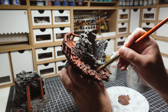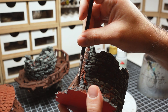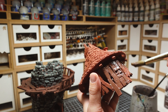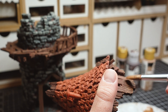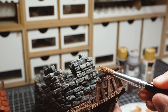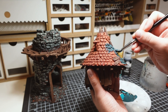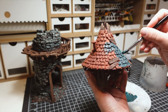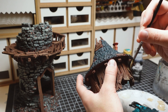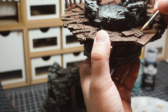Next up is the wood. I start by giving these parts a coat of dark brown, and I'm also cleaning up any spillover from the brick step at this stage. Similar to the stonework, the wood is also built up in a series of dry brushes, going from darkest to lightest. I want the roof to pop and contrast the rest of the build, so I'm going with a teal color scheme which will also give this tower a high fantasy look. While the first paint coat of the roof is drying, I go back to the wood to finish it with my brightest highlights, keeping this color to the edges of the wood pieces only. This color is also used for all the rope details on the model.